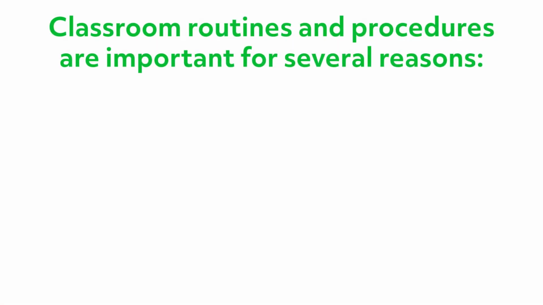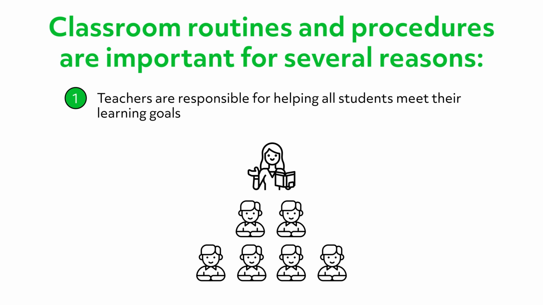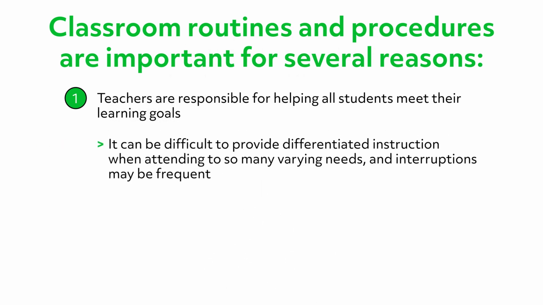Classroom routines and procedures are important for several reasons. First, teachers are responsible for helping all students meet their learning goals. Class sizes may be large, and students have individual strengths and needs. It can be difficult to provide differentiated instruction when attending to so many varying needs, and interruptions may be frequent.